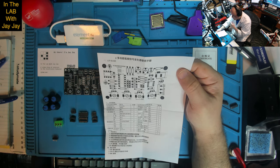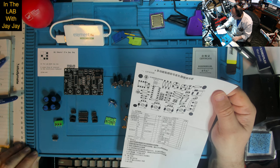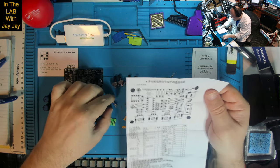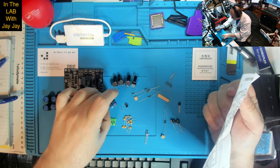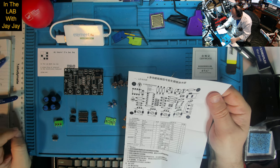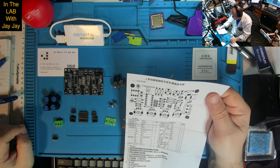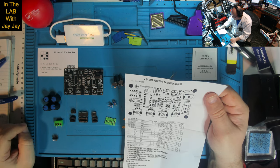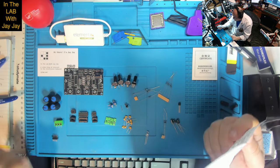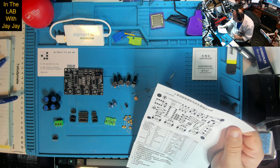It's R1, R4, R6. So three resistors. But what's B502? Oh, maybe these. Oh, no, there's only two of those. Okay, it's a bit of a mystery. 104, B503. I don't know. Let's see if we can figure out from where they're placed.